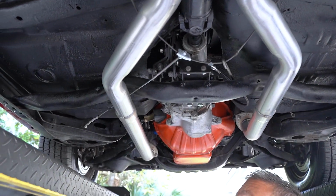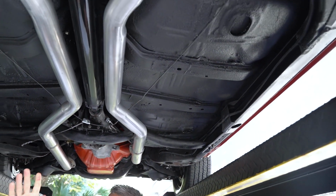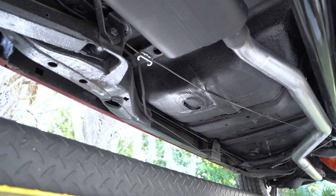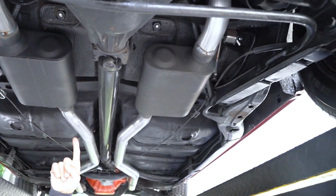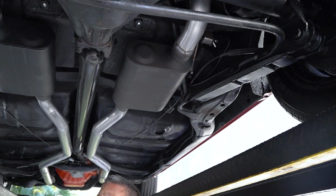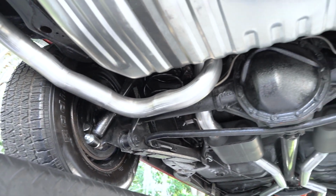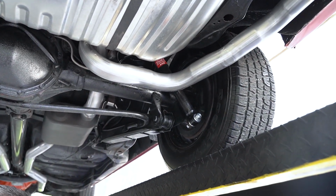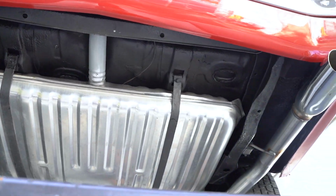E-brake, hooked up, intact, functioning, just like it should. Drive shaft, frame rails, lower on the rockers, all three of those look good. Again, as I stated, Flowmaster exhaust, mufflers, pipes, drum brakes on the rear. You're looking at the back of the BFG tires. Pretty sure this thing had a 12-volt. Yeah, 12-volt rear. Drop-downs on the rear quarters look good. You have a set of dual exhaust tips out the back there that look real nice. Gas tank looks newer.